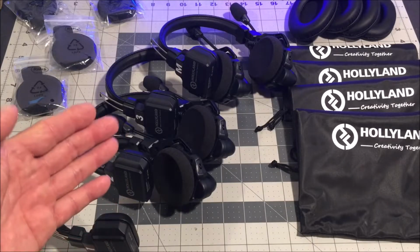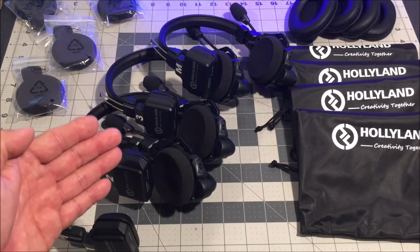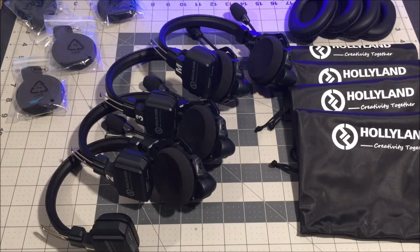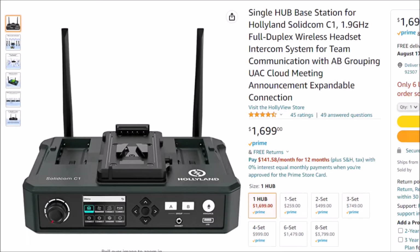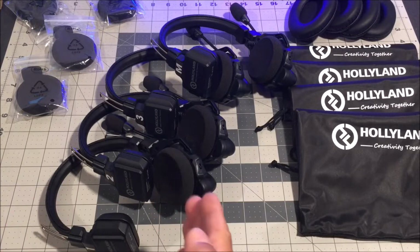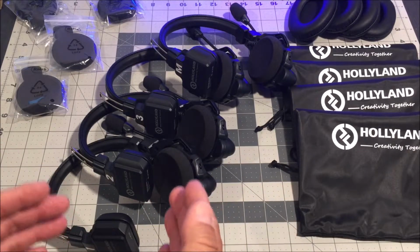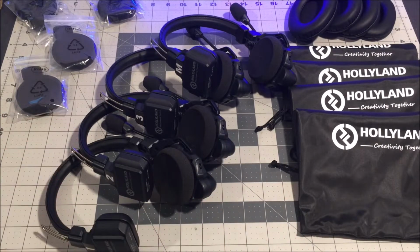Today we are checking out the Hollyland Solidicom C14S. It is a full duplex wireless intercom, 1,000 feet or 350 meter radius transmission distance, team communication, group talk, single ear headset system. Now they come in a variety of sets. You can get the hub station and add headsets, or go with the no hub station solution and get a pair of headsets without the hub station to get you started.